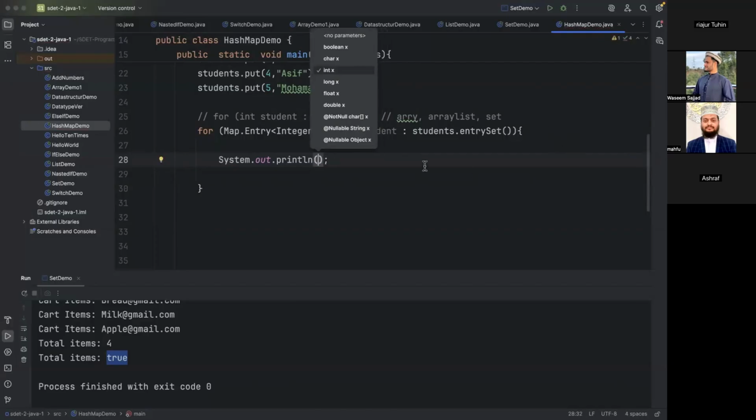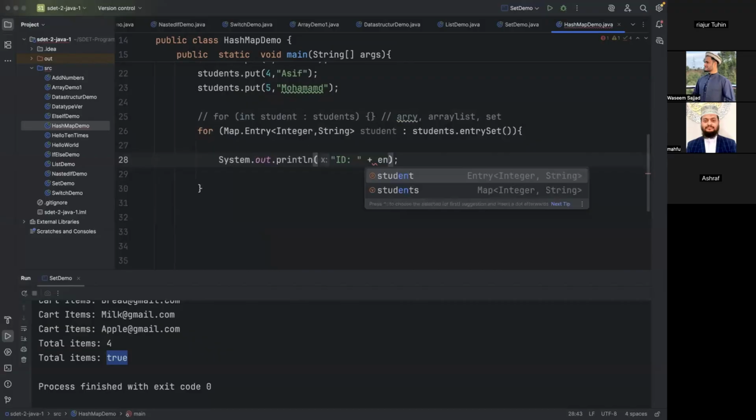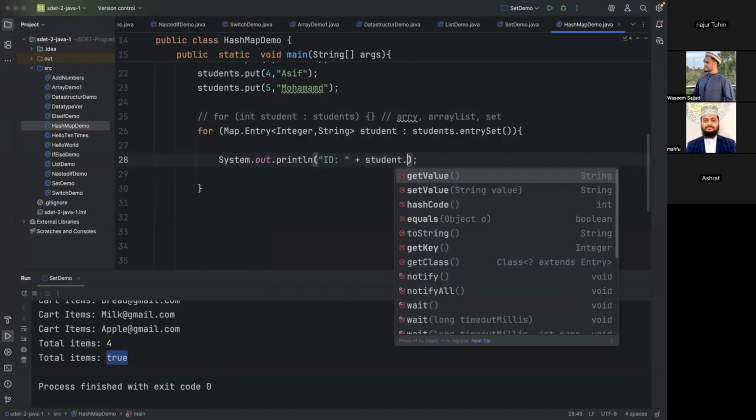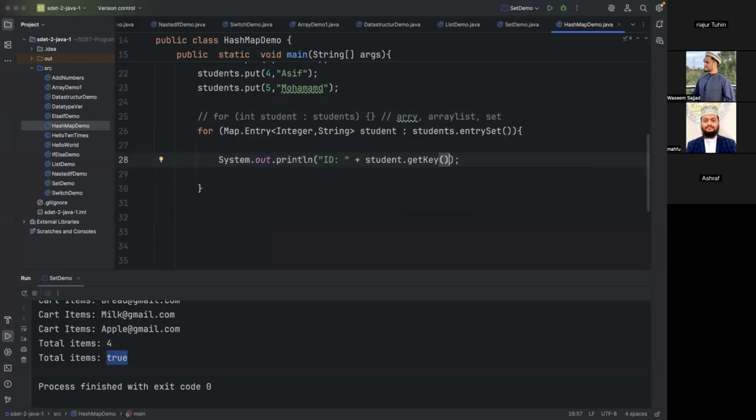What do we want to print? Suppose we just put ID. First, ID, print out. Okay, so we need to put entry, like student dot get key.